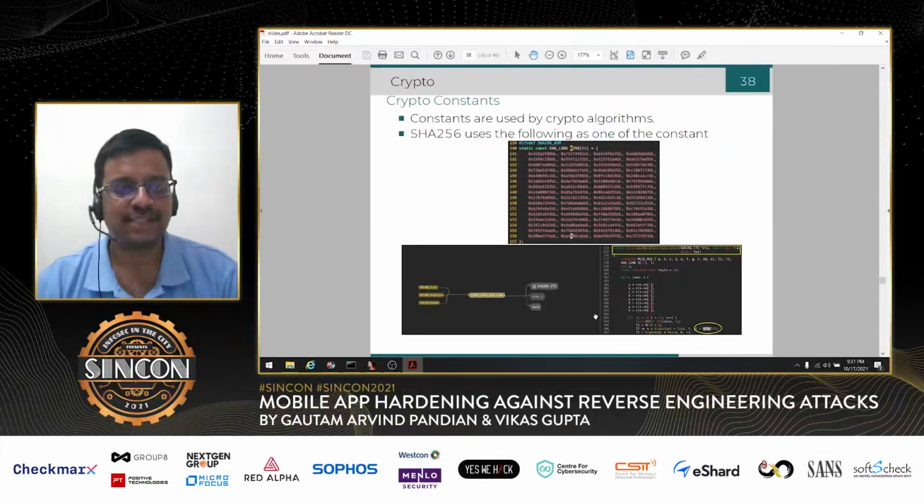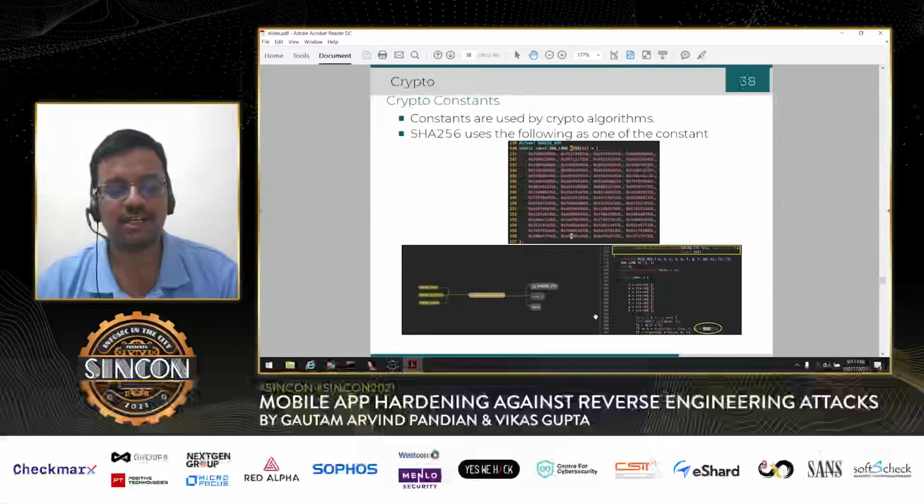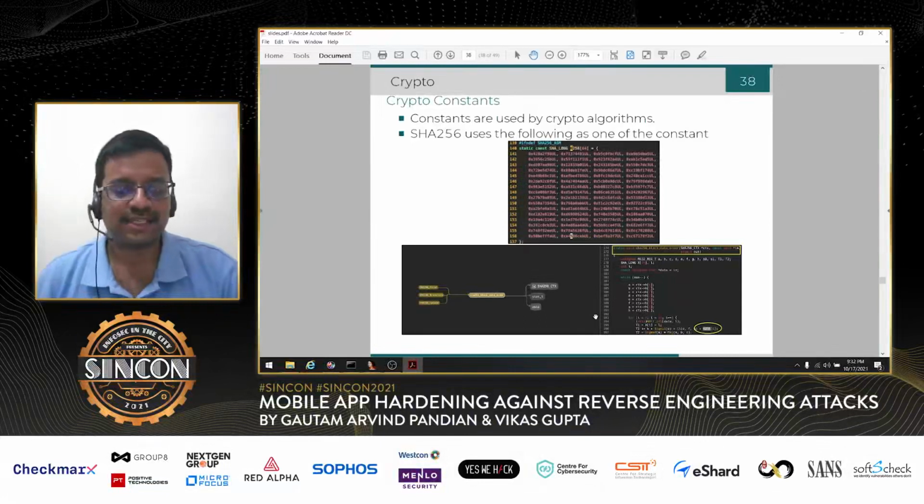The other important aspect when you use cryptographic algorithms is crypto constants, because crypto constants are one of the ways a reverse engineer can trace back the original calls to the cryptographic APIs used in the application. In this example, we have taken SHA-256. SHA-256 uses crypto constants called K constants, and these K constants are used by the SHA-256 block data order API.